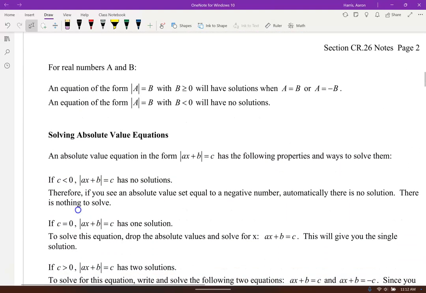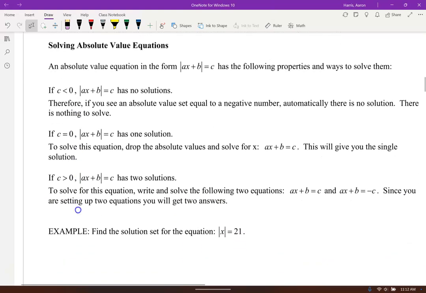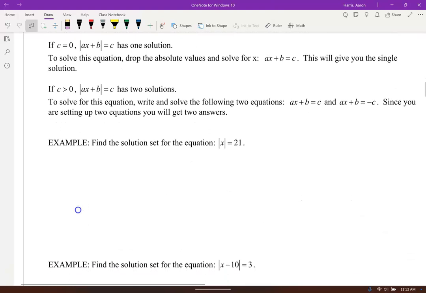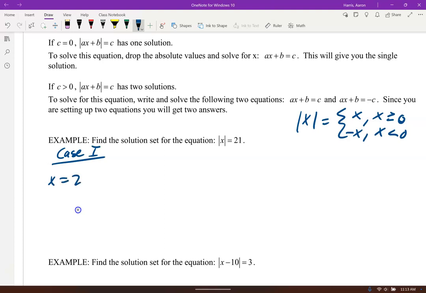Okay, so we're going to use that definition to solve absolute value equations. And so let's do this first one here. Again, keep in mind that the absolute value of x is x when x is greater than or equal to 0, or the opposite of x if x is less than 0, right? So right here, I make sure that my absolute value is isolated. It already is. I have just the absolute value of x is 21. So I have two cases. I have case 1. The absolute value of x can just be x. So I just drop the absolute value. And then case 2.